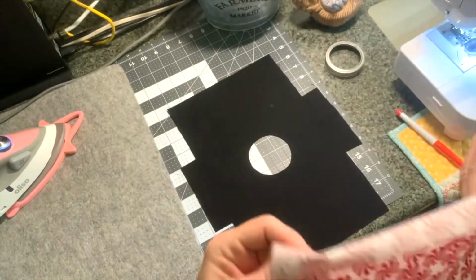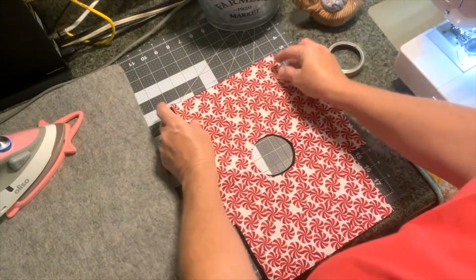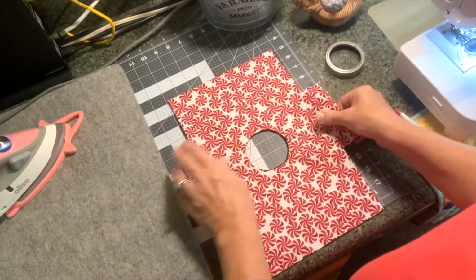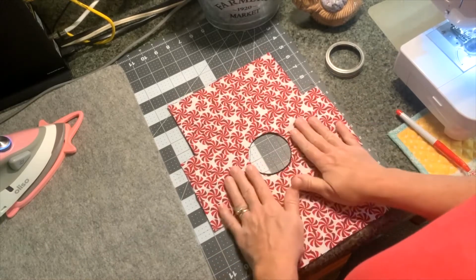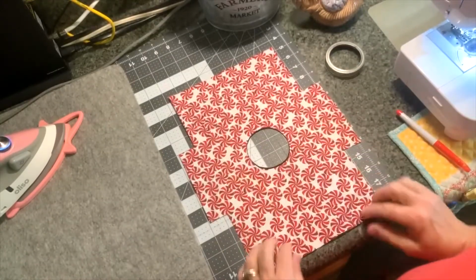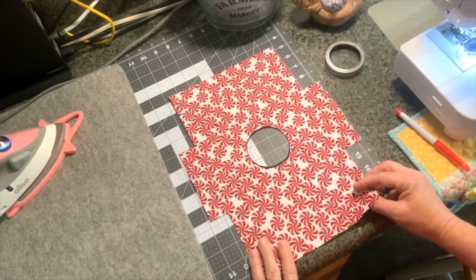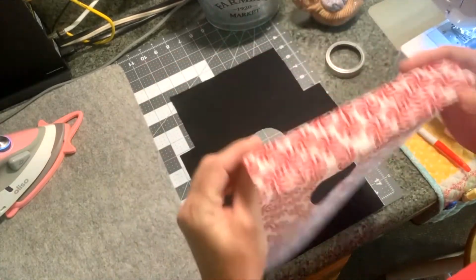Once your pattern is cut out and you have both pieces of material, when you open them up, you will have both materials that should match nearly perfect. And you're going to take your top fabric and flip it upside down.